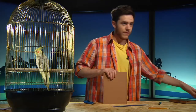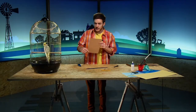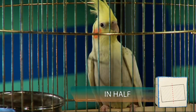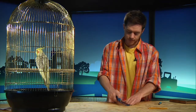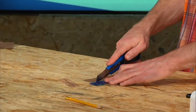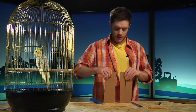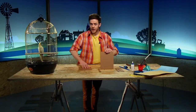We're going to put two over here for now because we just need to use one, okay? What we're going to do is we are going to cut this piece in half. Say for me, Molly, in half. In half. Good, in half. In half. Very good, Molly. We take our two parts, we put this one over here, and we are going to cut it in half again, okay? So again, we take our ruler, we take our knife, we make sure, and we cut. Okay, so now we should have like this. One piece in three pieces, and two pieces like this. Now we have all of our pieces of cardboard cut out.